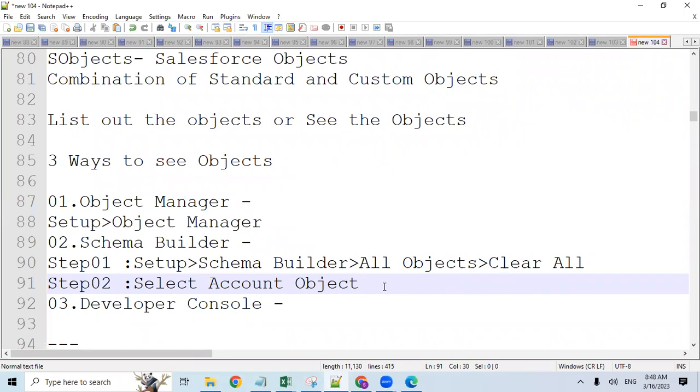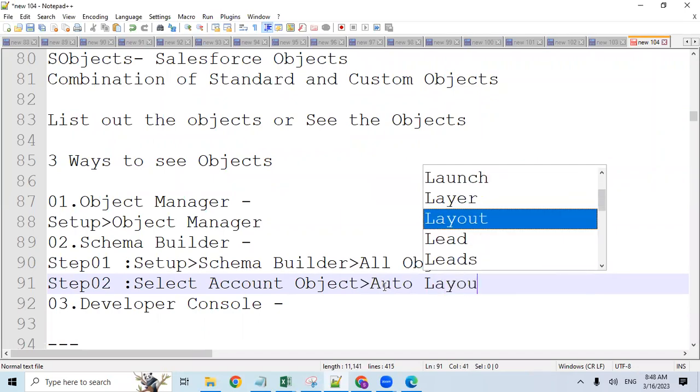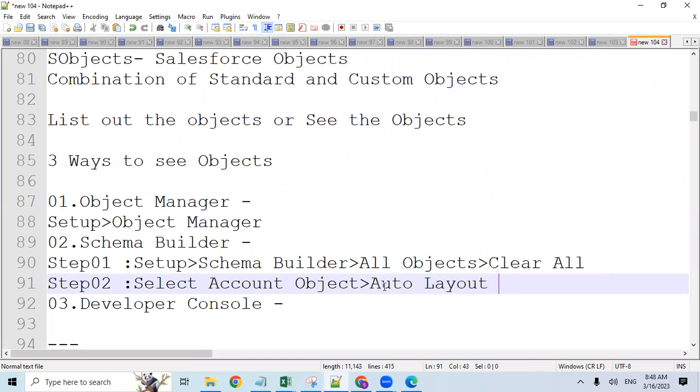Select account object, then click on auto layout. It will show in different places. Just click on auto layout, it will display. So you can see fields.